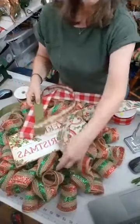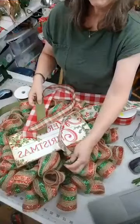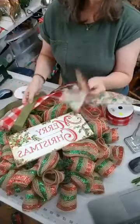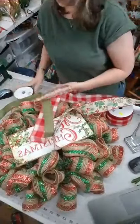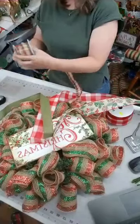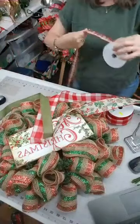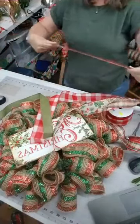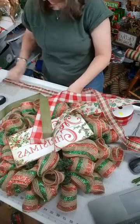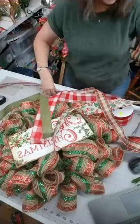So I've got 16. Remember, we had 16 of these ties. So I'm going to cut 8 strips of this pair and 8 strips of this pair. Got it? 8 strips of each pair. I like to cut my strips at 14 inches. So I just measure it out on my cutting mat.